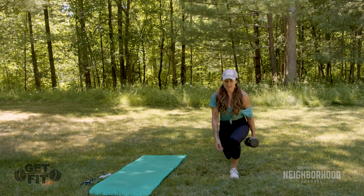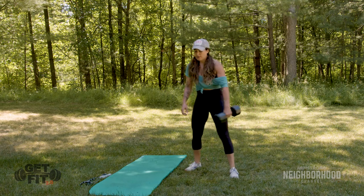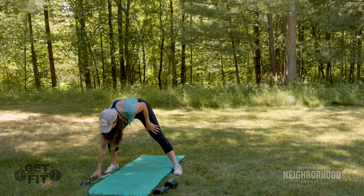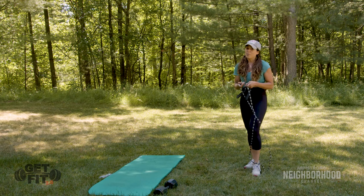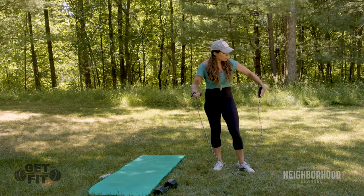Almost, this is nine and 10. All right. Feeling it a little bit, but I lied. I said we only had two more in the circuit, but since I have my jump rope out here, we might as well do a little jump roping.